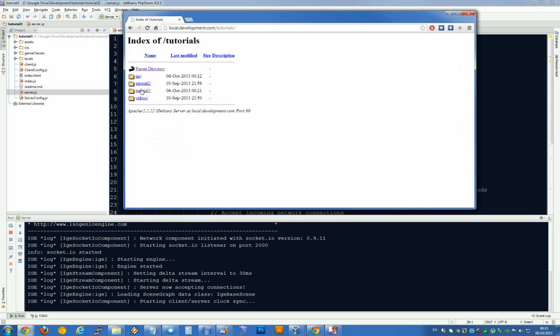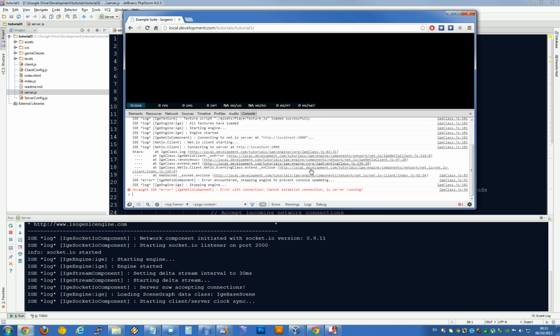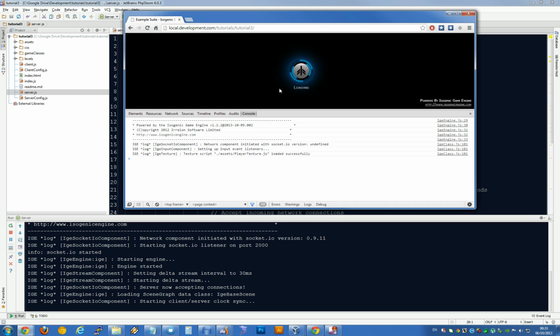Now, if you watch when I click this, you're going to end up with a blank screen because there's nothing going on on the server or the client at the moment. It's just a skeleton. But you should be able to see the client connect down here in the console. So let's just click here. No, that didn't work. Let's find out why. I didn't have clear cache on. Let's try reloading that again.